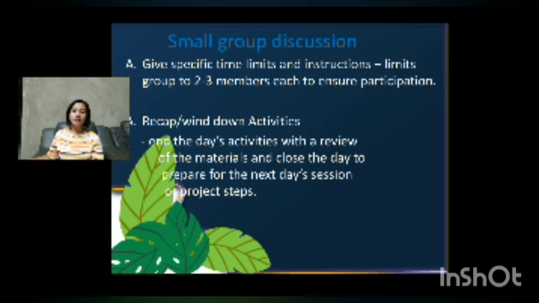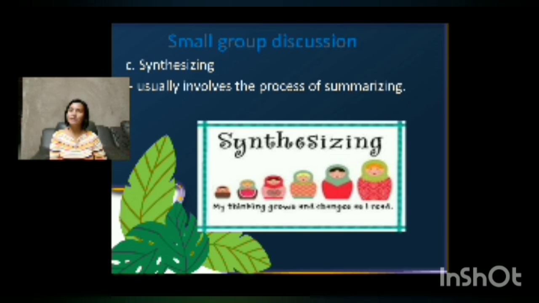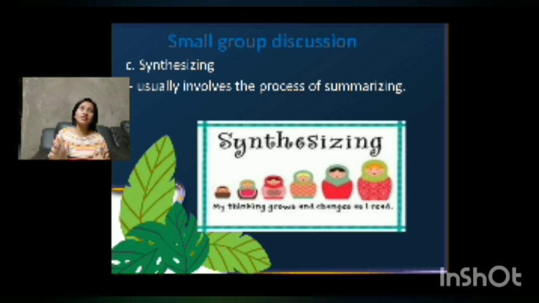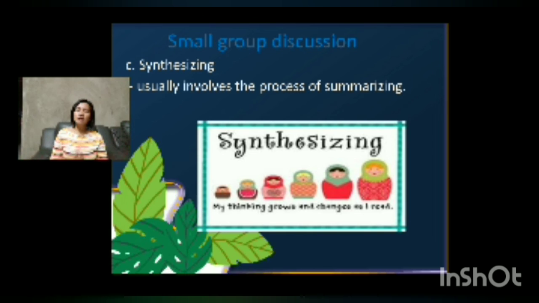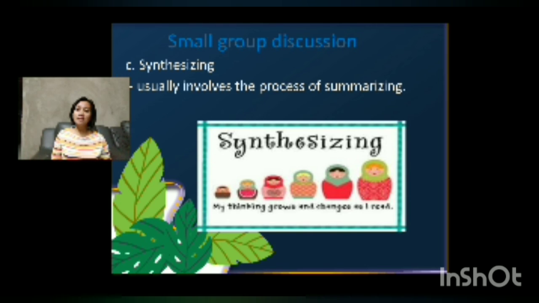Small group discussion. This is a group divided into 2 or 3 members. Recap or wind down activities. This is a review of all the activities. Prepare activities for the next session. Synthesizing. It simply means combining a number of different parts or ideas to come up with a new idea. An example of synthesizing is a thesis. You read several books or articles and use all of the information to come up with a thesis on the subject.